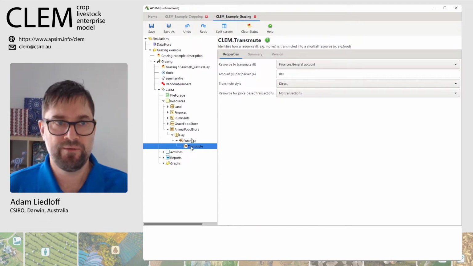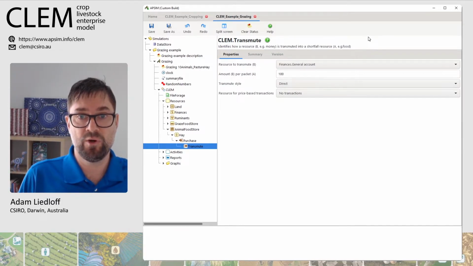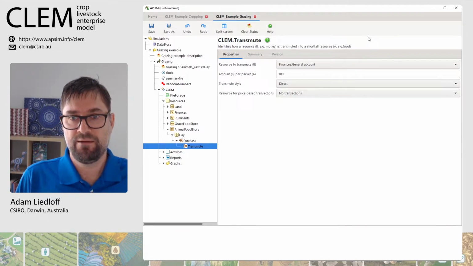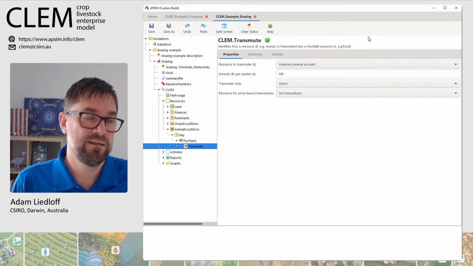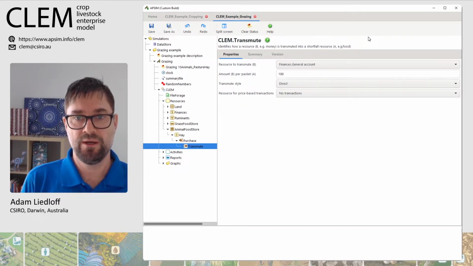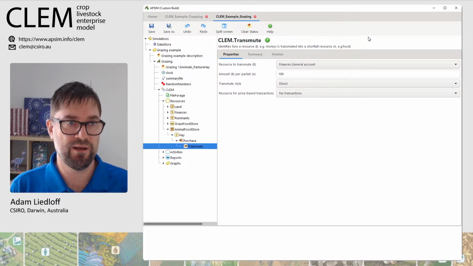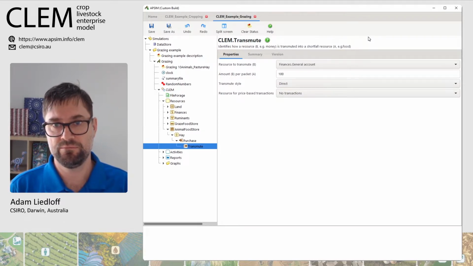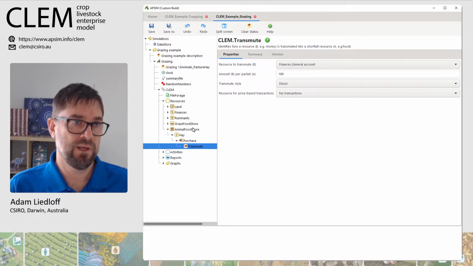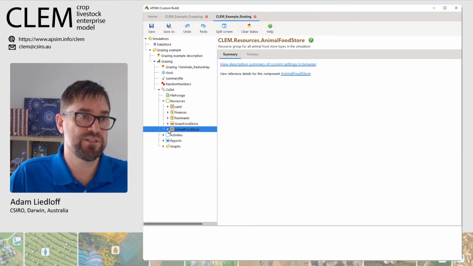There is the option of providing this sort of functionality through activities in the model, where you might have a purchase hay activity, which purchases hay on a particular month based on some other conditions. But this transmutation will automatically fire whenever the resource is in shortfall. And we'll probably see some examples of that kicking in the outputs.